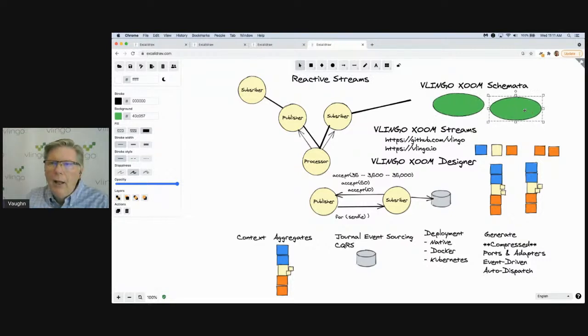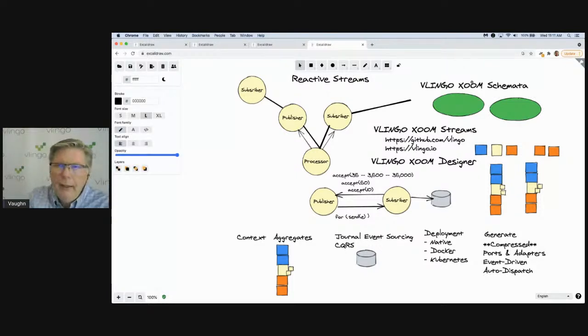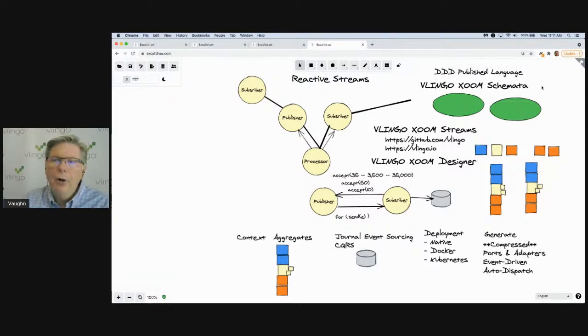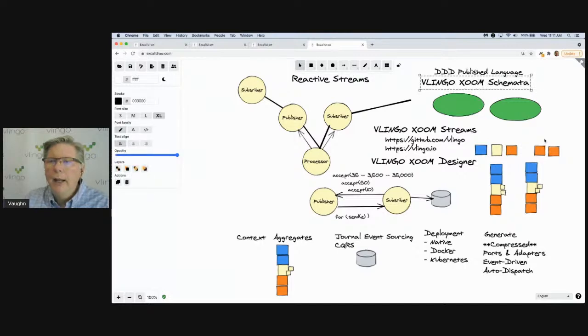Schemata basically enables the DDD published language pattern.